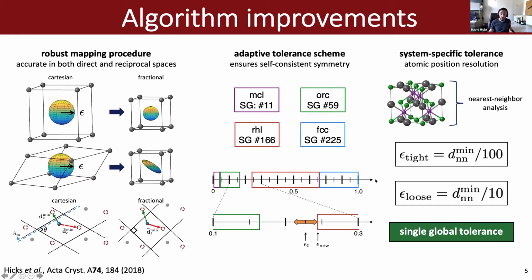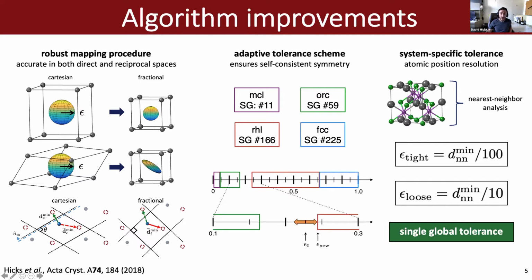And this is actually a real system that we saw in the ICSD. But what I want to highlight here is this void, or this confusion region is what we call it. This is a case where we found incommensurate symmetry. So maybe we found 49 point groups, which is impossible based on crystallographic rules. Instead of throwing errors and having users play with the tolerance, we have an adaptive scheme that does a tolerance scan to find consistent symmetry at a new tolerance value.